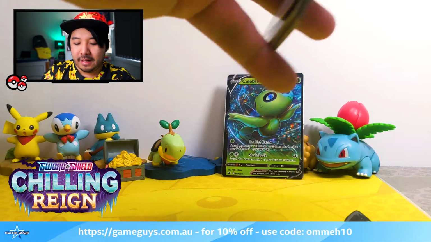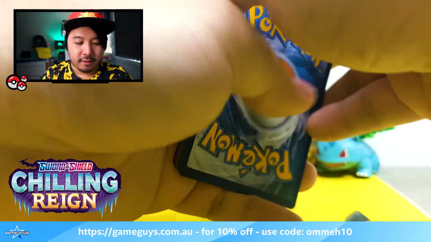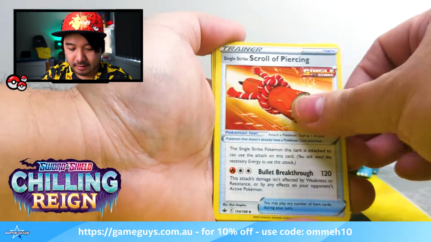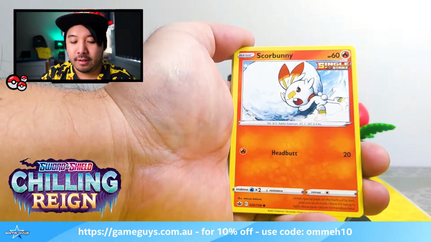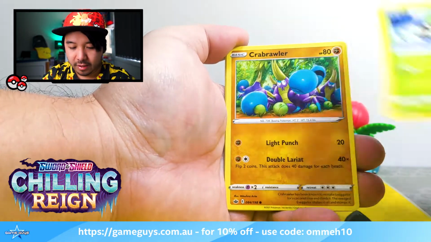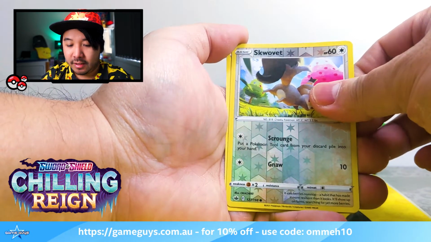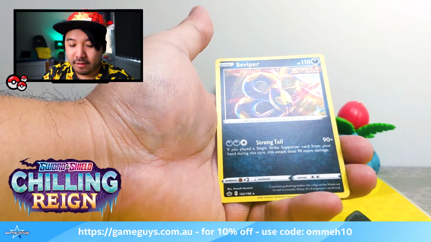I love opening packs. Packs are so much fun. 1, 2, 3, 4. Okay, here we go. And we have our Energy, Melanie, Single Strike, Crabominable, Aron, Scorbunny, Grookey, Crabrawler, Sobble, Reverse Scalvet. Oh, I don't have this one. This is good. And, oh, another Swiper.